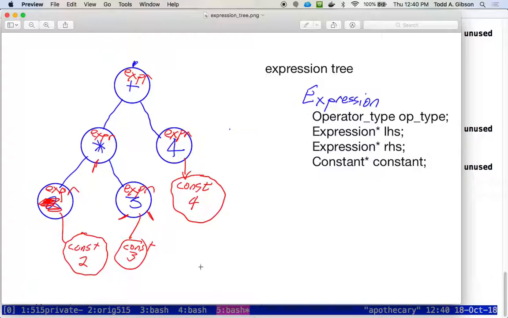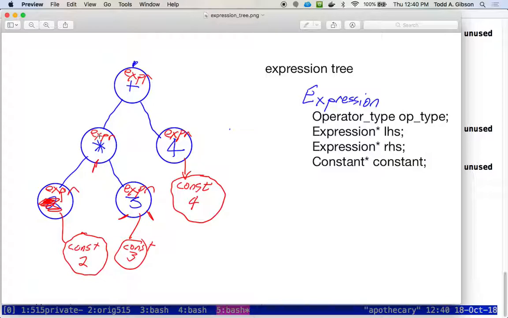If we look at these as objects, members, I should say, instantiations of classes, each of these is an object. I can have a member function called evaluate on this. I'd call this an expression object, or more specifically a plus object. And I tell the plus object, please evaluate. It has two pointers, so it goes to the left pointer and says evaluate.